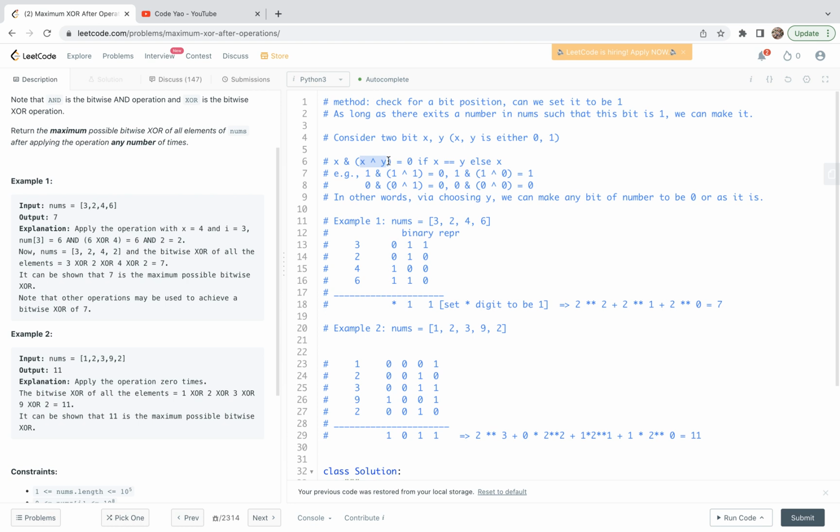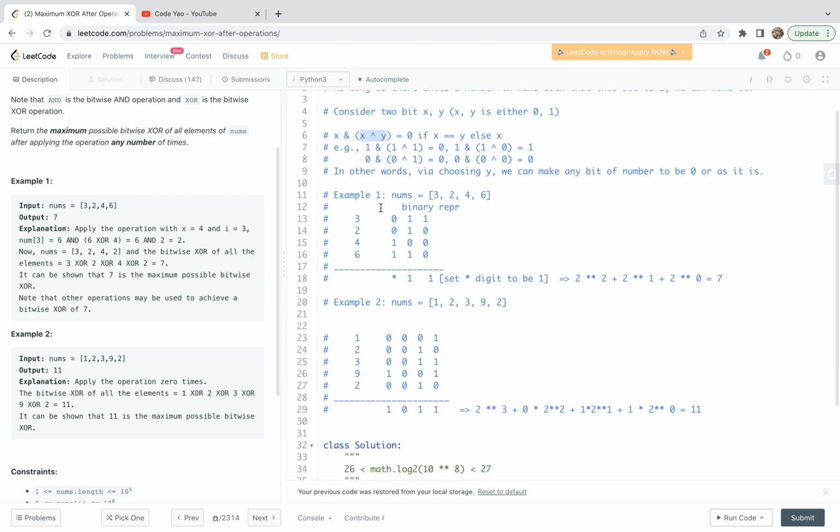If x and y are different, the exclusive OR gives us 1, so x AND 1 is always equal to x itself. So these are the examples. What does it say? Basically, by properly choosing y, we can make any bit of a number to be 0 or keep it as it is.